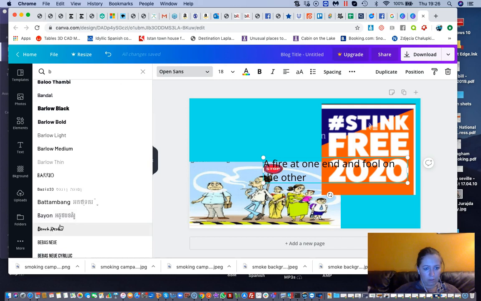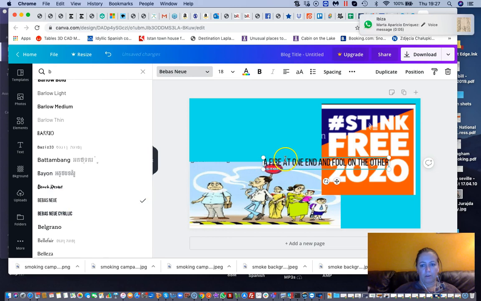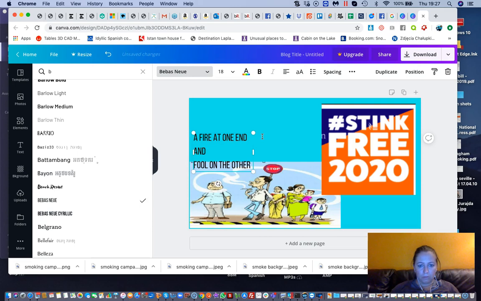The one that is very popular for marketers, for any sort of social media, is the one that is showing capital fonts, but at the same time it's kind of squished, so you can fit a long message, and you don't really use much space, but it's still quite easily readable. So, okay, and full on the other.